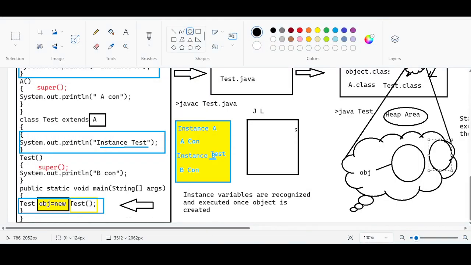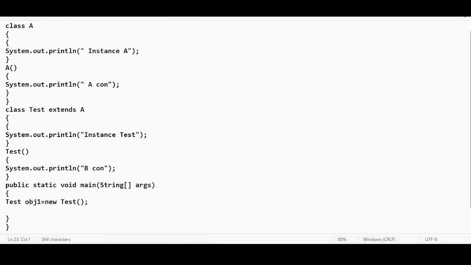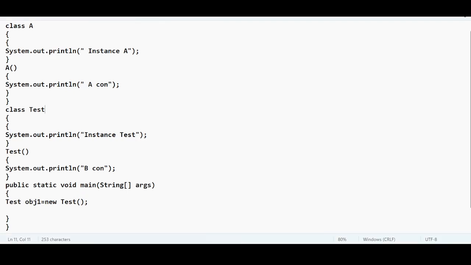Right, let us see another example. This is also, you do not have to worry much. Without even thinking about this, without even doing this kind of tracing, you can answer. Just try to keep one thing in mind. You're calling one class constructor. Before calling this constructor, if there is any static block, that gets executed. If there is a parent relationship, first the parent is executed. It will always be from the parent to child. If you are not using the extends keyword, both classes are independent now.